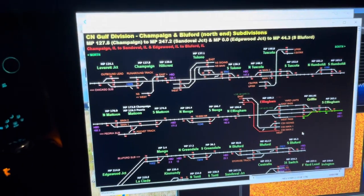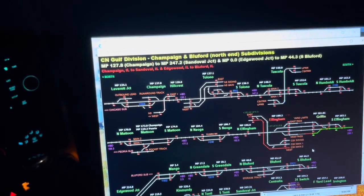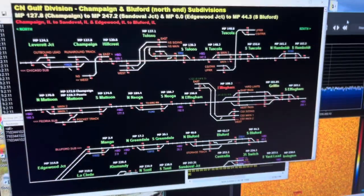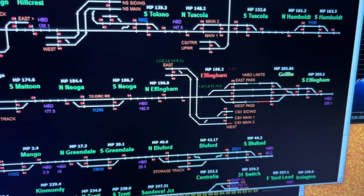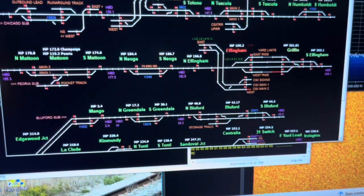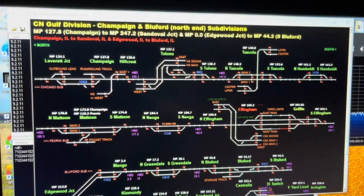Well, we'll see if anything else gets lined up. If not, then this will be the end of it, so we'll see what happens. Well, everyone, it cleared up. Pretty much the only thing left right now is a little train in the block on the west pass. It's pretty much dead now, so I'm going to call it tonight. And the storm is now here, so we knew that was about to happen, but at least it held off for me.